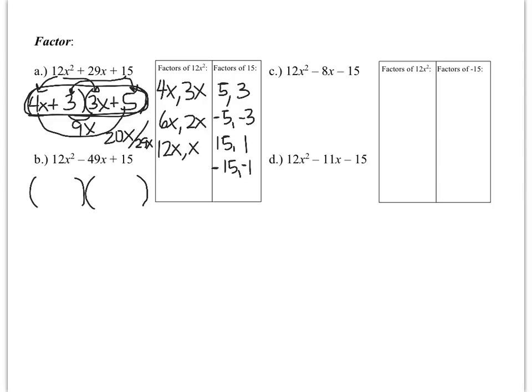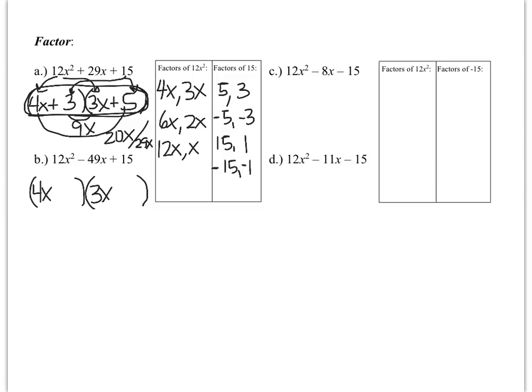So let's just go ahead, 12x squared. Let's just start with 12x squared and let's try 4x and 3x. And we know that if I use 3 and 5, that's going to give me 29, right? But in this case, if these were negative, that would give me negative 29. Well, we don't want negative 29. And if you remember when we put the 5 here and the 3 here, we got 27, right? Well, that would be if I put negative 5 here and negative 3 here, that would give me negative 27. So I'm going to scratch out the 5 and the 3, and let's just try 15 and 1.